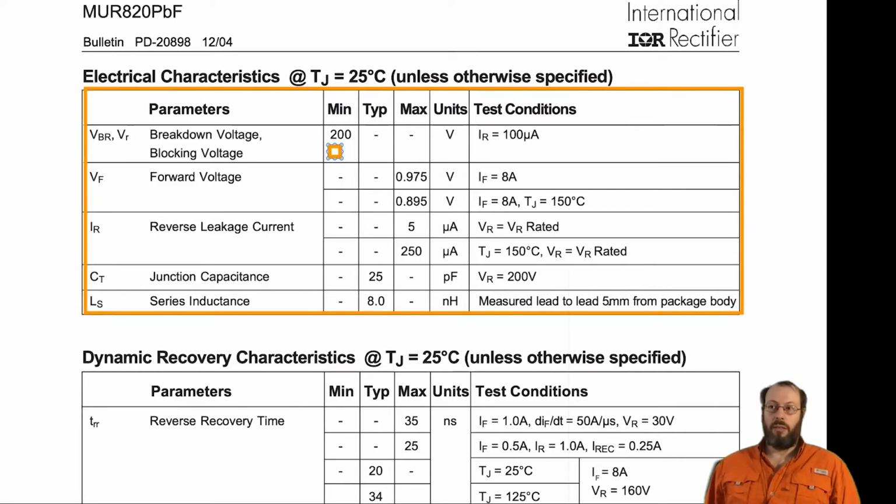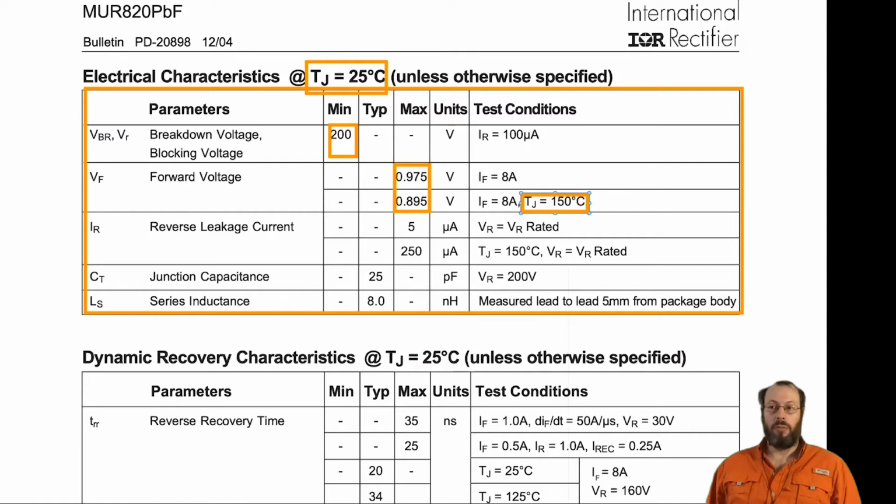The breakdown voltage, the maximum blocking voltage the device can withstand, is given as a minimum voltage, so you can be sure that it actually can at least block 200 volts. Whereas the forward voltage is required to be a maximum so that you know that you would never exceed that amount of voltage. Note that it is varying a lot with the temperature. The table is defined for 25 degrees, unless specified otherwise, which is, for example, here. And we can already see that we have 80 millivolts of difference between those two values.